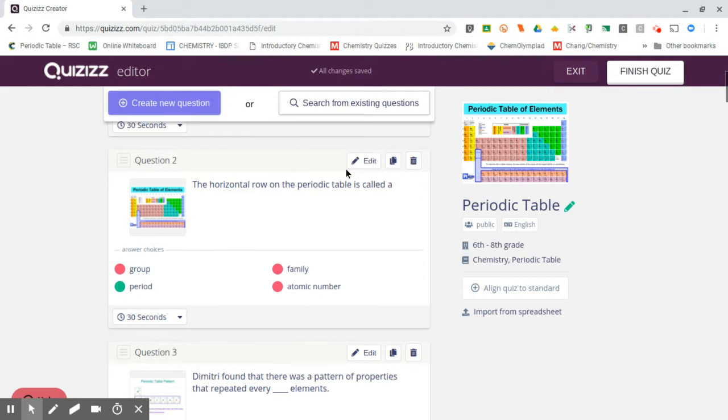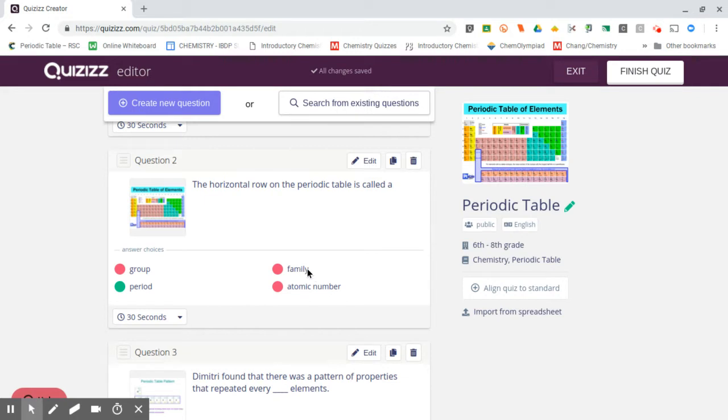Let's say this is not the right question, just click edit here and change the question or modify it, like okay, the horizontal row on the periodic table is called period, this is the right one. And you can do the following.